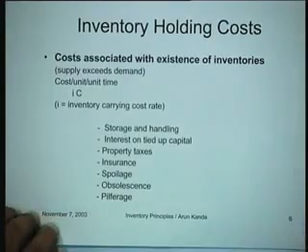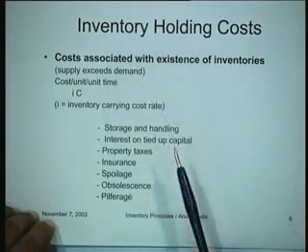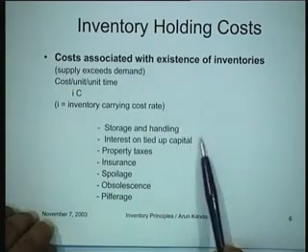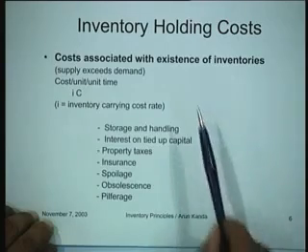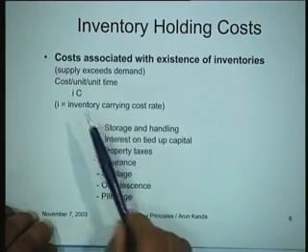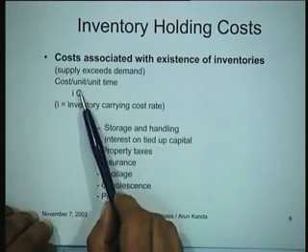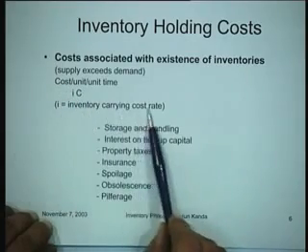So these are the typical components in the inventory holding costs, and basically you have to consider all these components. Now what really happens is that you might estimate one of these independently and then find out what the inventory holding cost is. And therefore what is normally done is that the inventory holding cost is generally estimated by estimating the value of I, the inventory carrying cost rate.